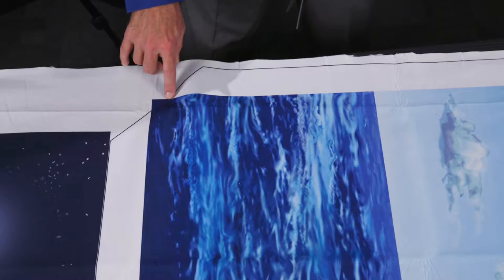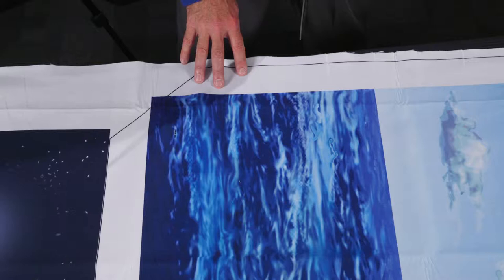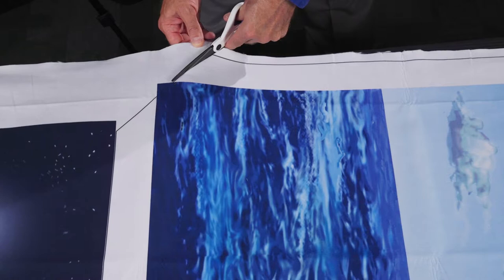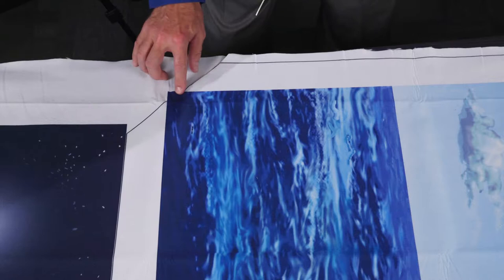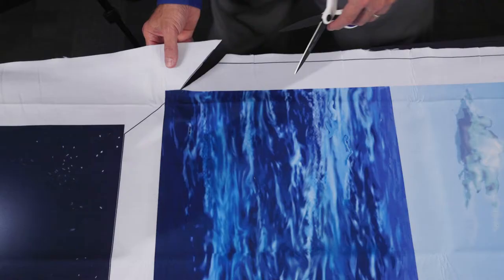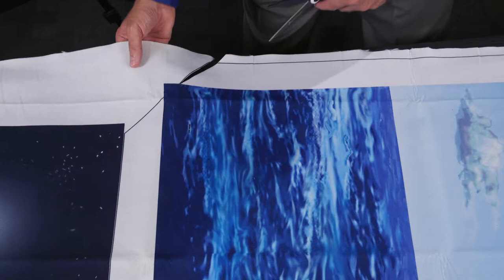Take your scissors. You're going to notice that there's a black line around almost all of your backgrounds and overlays. You want to cut along that black line, but you actually want to cut that black line off. You don't need it. It's just a guideline. So let me begin. Now I'm left-handed, so some of this might look a little strained to you right-handers. You're going to cut right to this corner. All of our backgrounds have these four corners. Even if there happens to be a black line that goes across that corner, don't cut your corners off. Never cut your corners off. Please remember that.